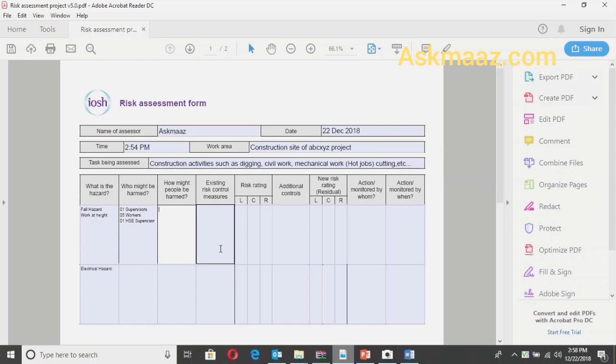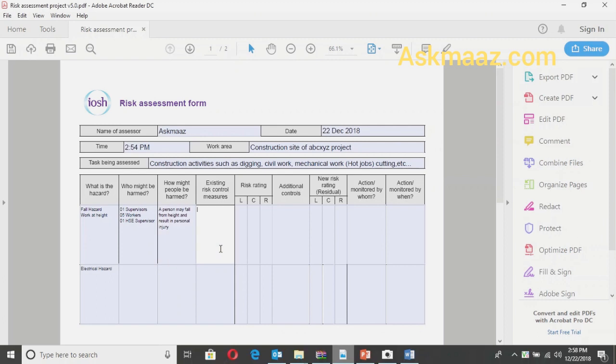What will be the action that will take place? What will be the hazardous event that may result in harm or accidents? A person may fall from height and result in personal injury.